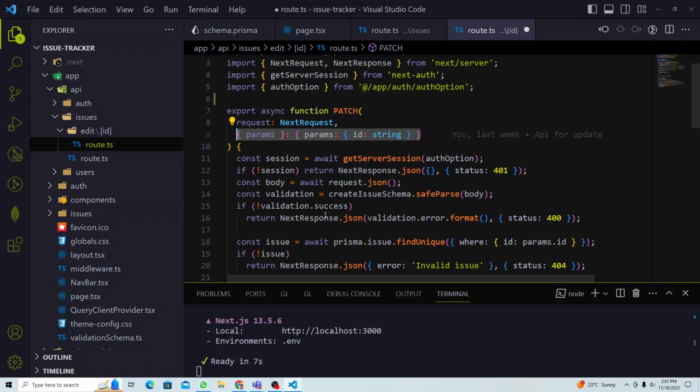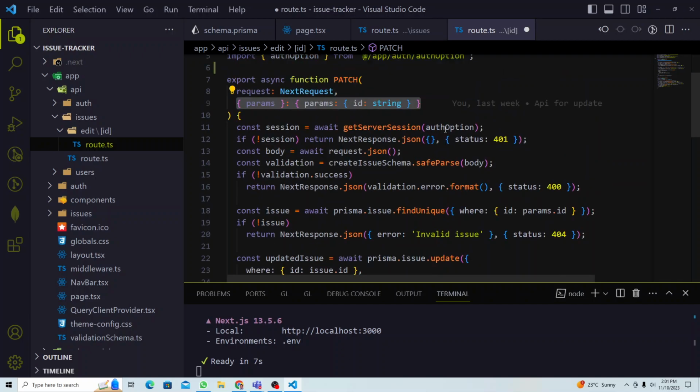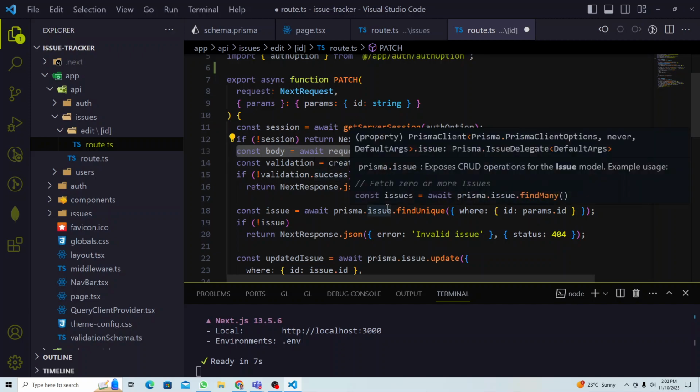Let's see where you're fetching. That is a session, okay? That is just a restriction, a session validation. That is different. Then from the body you get all the data, correct? Because when you're updating, of course you get all the data in the body.